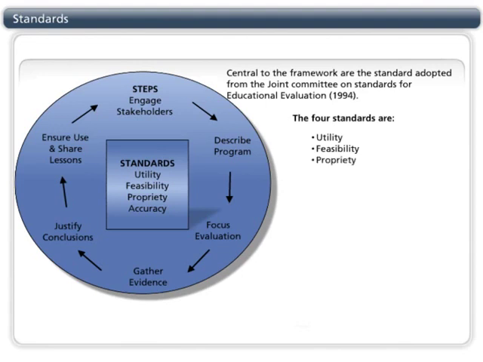Propriety. These considerations are intended to ensure that an evaluation will be conducted legally, ethically, and with due regard to the welfare of those involved in the evaluation, as well as those affected by its results. Service orientation. Evaluation should be designed to assist organizations to address and effectively serve the needs of the full range of targeted participants. These standards are similar in nature to those used in institutional review of human subjects research.